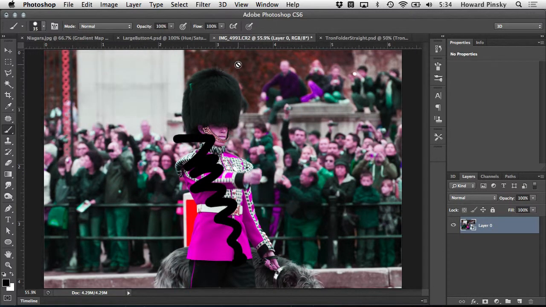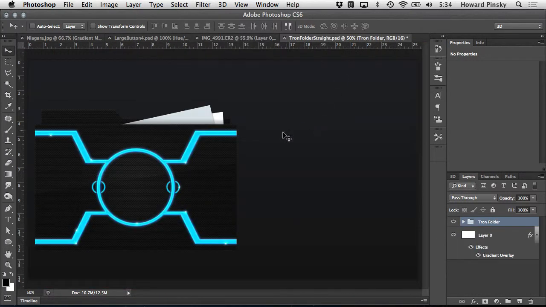Now if I hop back over to my original document, you can see the changes. Here's another thing to note about smart objects. Because the layer is contained within an embedded document, if you have duplicates of the smart object, editing the source will also update the duplicates. This could be very useful if you're working on, let's say, an icon pack and you want all instances of the icon to update. Let me show you how that would work.